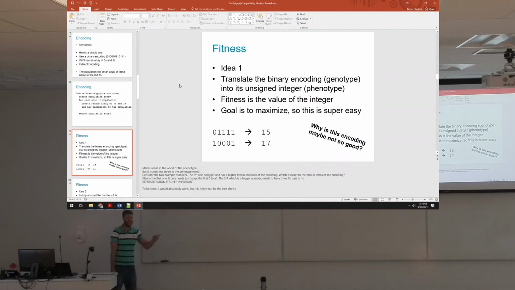But we saw last time that this can get annoying, because getting to 16 requires a lot of changes from 15 in that encoding. We have to change that 0 to a 1, and then all the 1s to 0s. That's a lot of changes just to get a little bit closer in the phenotype space.